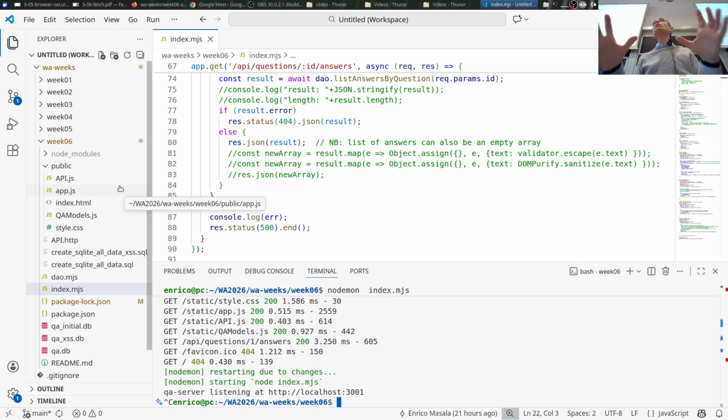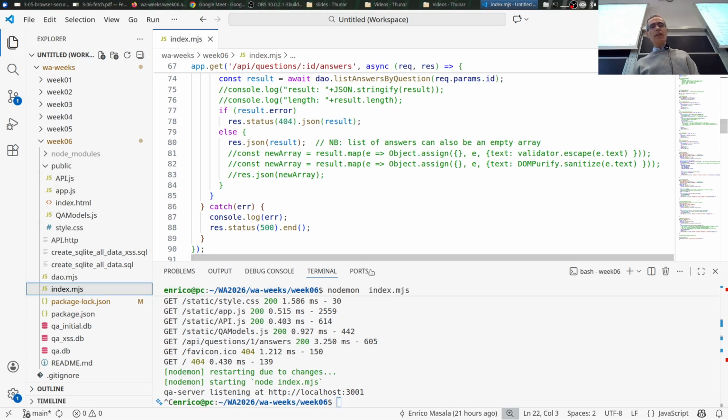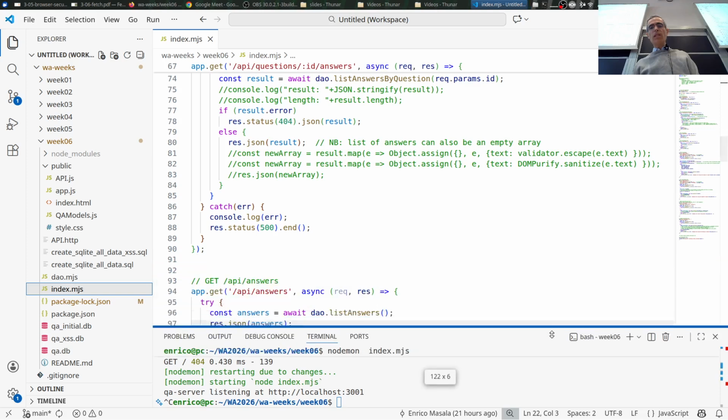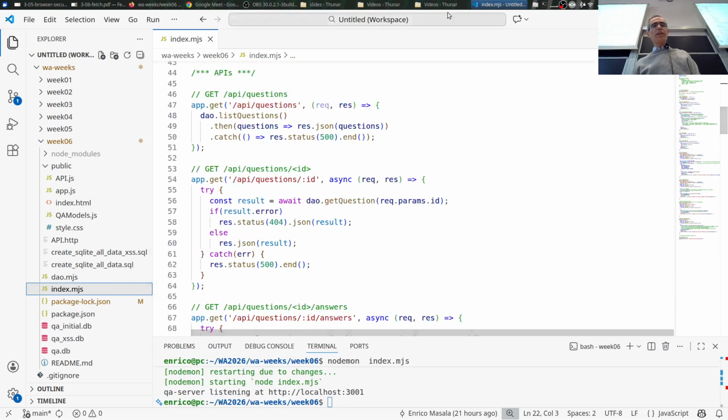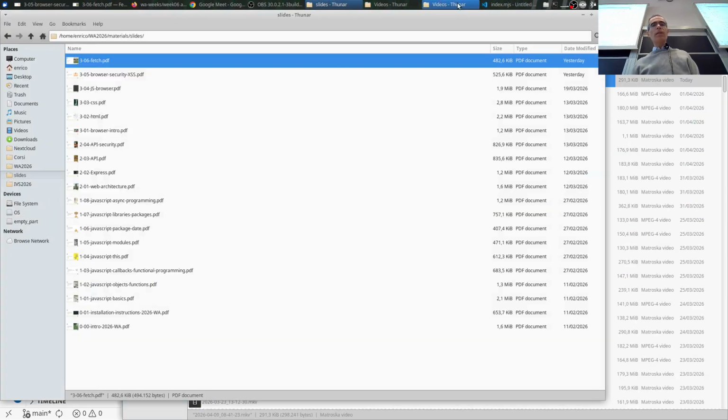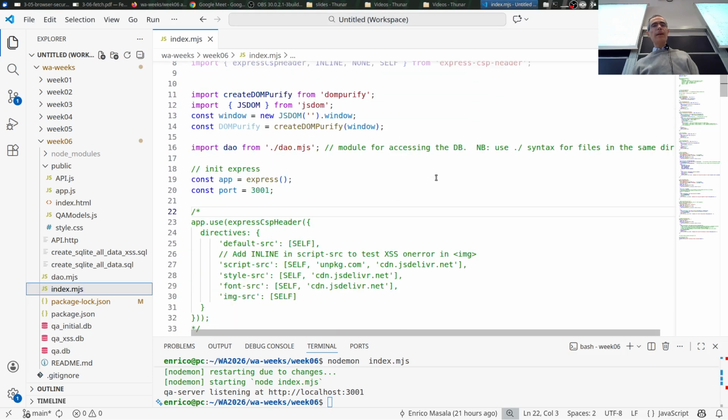But here, just for simplicity, since we don't have anything like React ready to be run, there is a server, so you recognize the usual index.mjs that has some APIs.